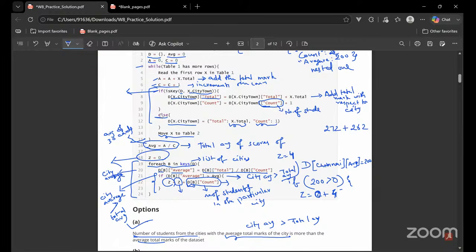See what we have initialized: the number of students in the city. If you look at D of city of count, whenever we are incrementing by 1, that means the number of students in the particular city, right? That is what we are counting with the plus. But we have to be always careful. So suppose we have D of B, that will give, suppose, a city count.